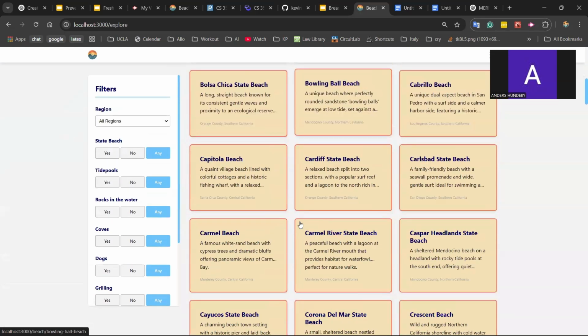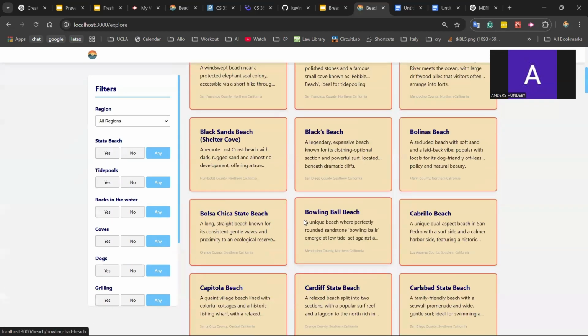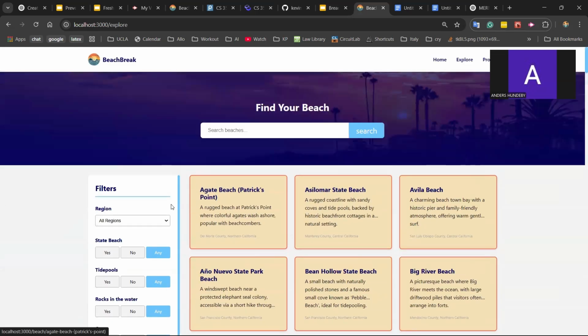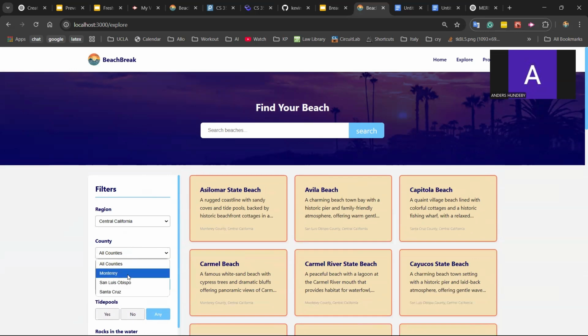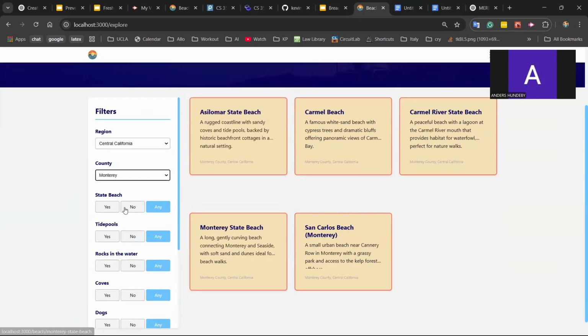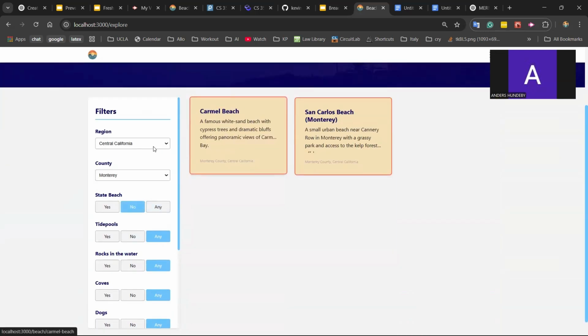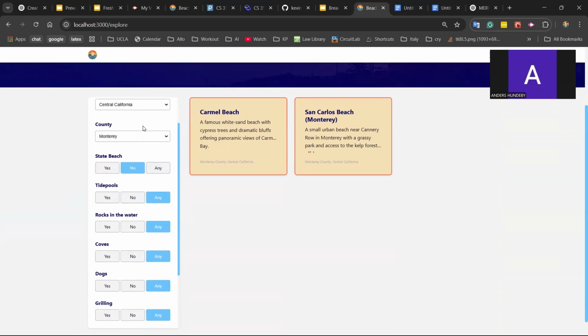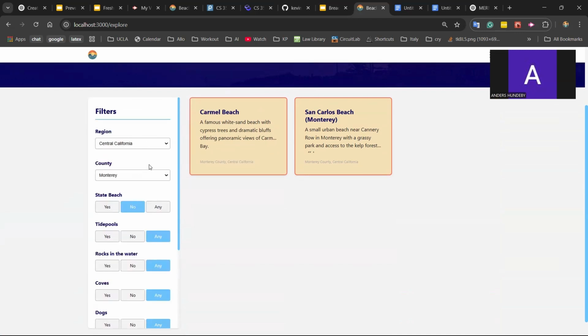Right now all 115 beaches are loaded, but if we change, oh, I want to go to a beach in Central California in Monterey County. It doesn't have to be a state beach, so I can choose Carmel Beach.